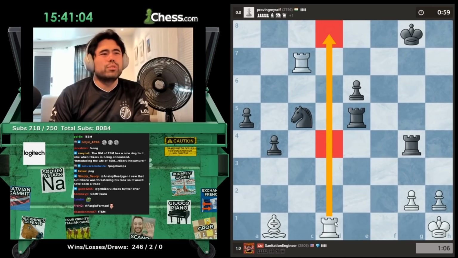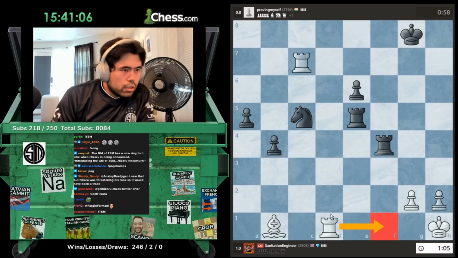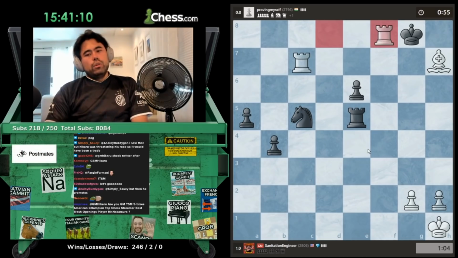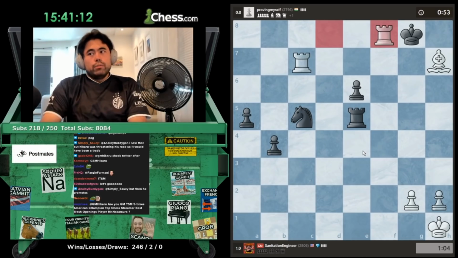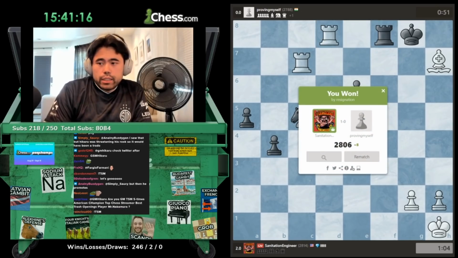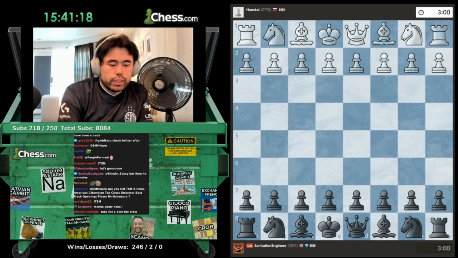Oh, he's got rook d4. Maybe rook f. Wait, what? Check? Check and mate. Wow, another win. Getting tough. Getting tough. The grind is real for real now.